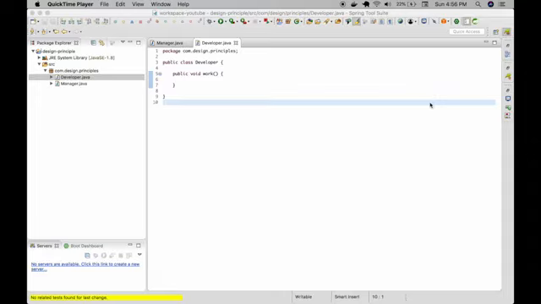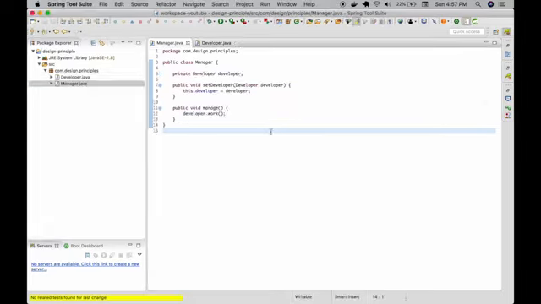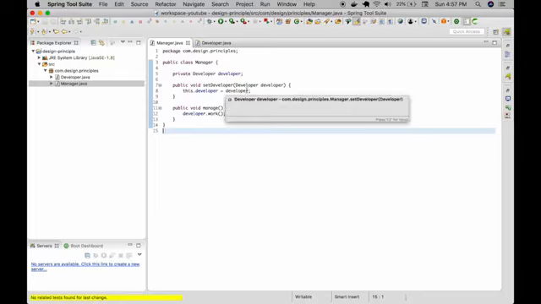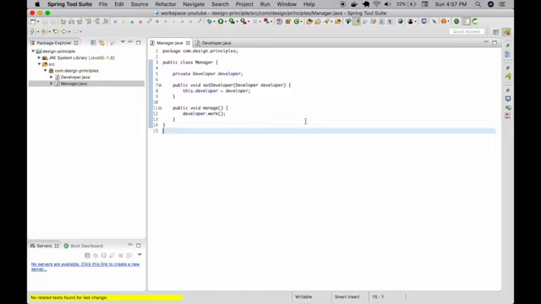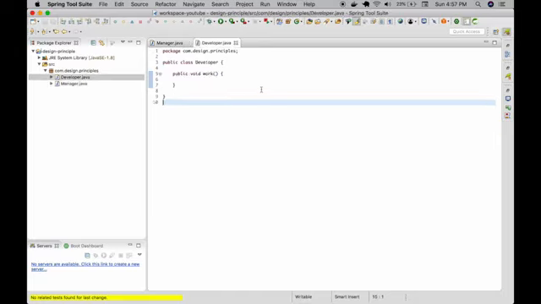Let us assume an employment profile. We will have a manager and a developer. Here, the manager class is going to manage the work details of all other job profiles. For now, I have only a developer here. Let us assume that this class is very complex. The developer class has a method called work, which correlates to the work done by the developer.